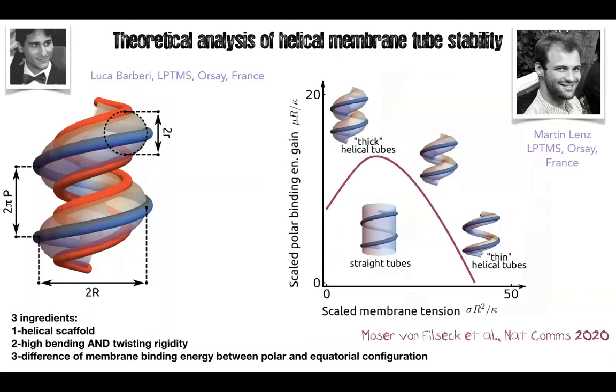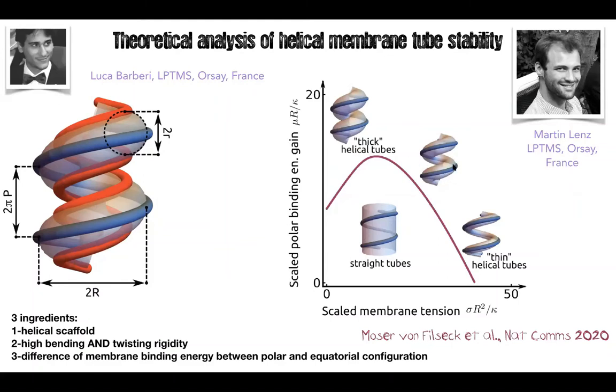So to really understand the stability of this helical tube, which should actually not be stable for energetic reasons, we went back to Martin and Luca, and they made a theory to explain how this could be possible. And you have here a short drawing with the three filaments that are on the structure on the left, and you have the shape diagram and the stability of this. And you can see that you have a large area where only the straight tubes should be available, but you also have an area where you can have helical structures.